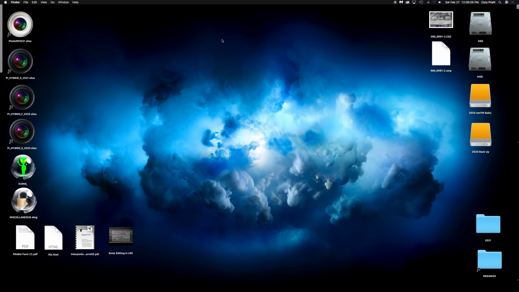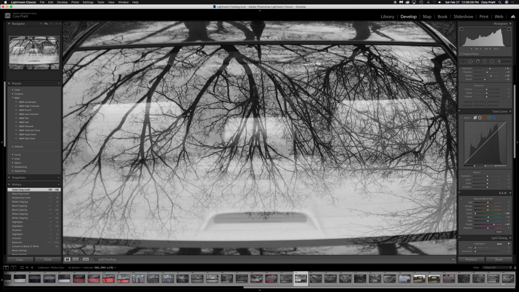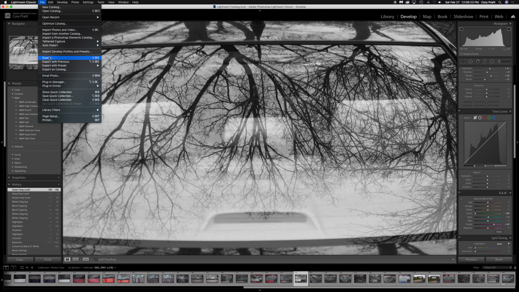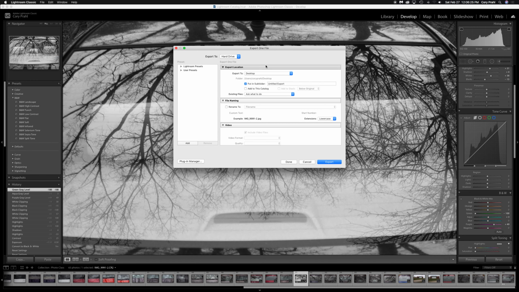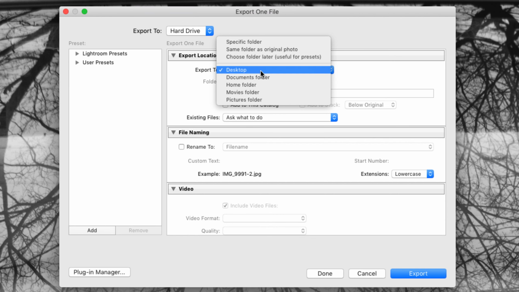So one extra step we might do for this, going back to Lightroom here, if I want to send this to the OneDrive, a JPEG is probably going to be the best option. So while I'm selected on this image, in the Develop module, I'm going to go under File and Export. And here I'm going to get a rather complicated dialog box. We're not going to be utilizing all aspects of this. Biggest thing here is it's asking me where to export it to. I already have this set to my desktop.